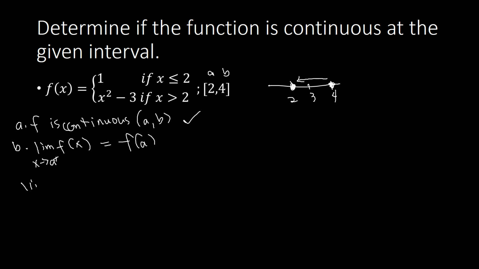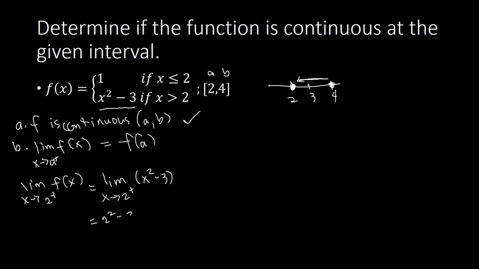So we first get the limit of f of x as your x approaches 2 coming from the right side. This is going to be equal to our f of x on this second function, because approaching 2 coming from the right side, we've got the numbers 3, 4, which are greater than the number 2. So we'll be utilizing the limit of x squared minus 3 as x approaches 2 coming from the right side. Since that is quadratic, we have to plug in. We have 2 squared minus 3. This is equal to 4 minus 3, which is equal to 1.